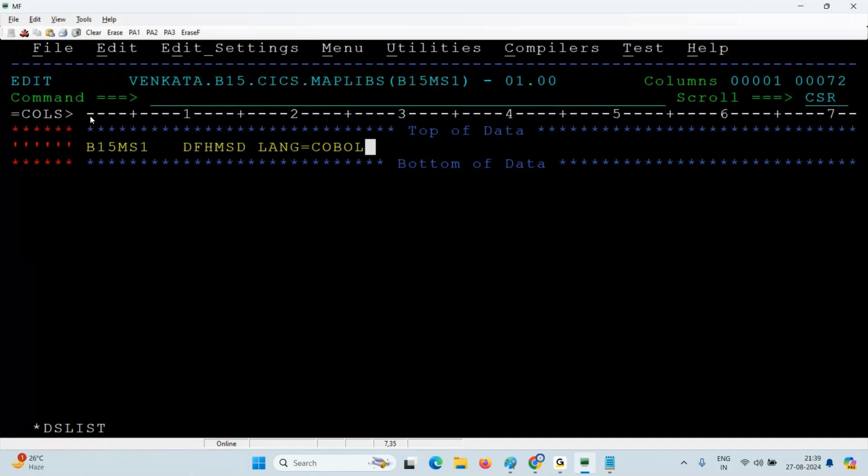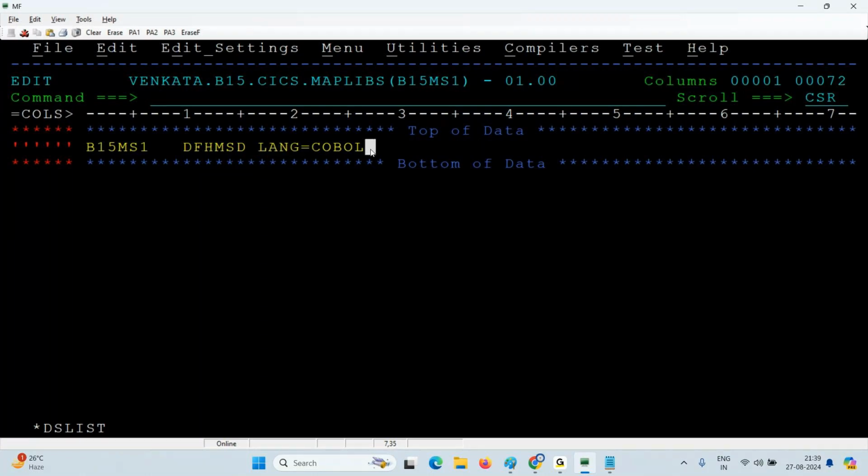Our business layer is COBOL, that's why I kept COBOL. This map is going to support multiple languages, COBOL, Fortran, Java, like that. There are multiple languages supported by this CICS map. That is all about language.